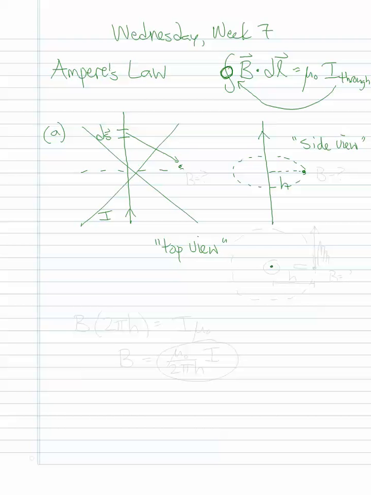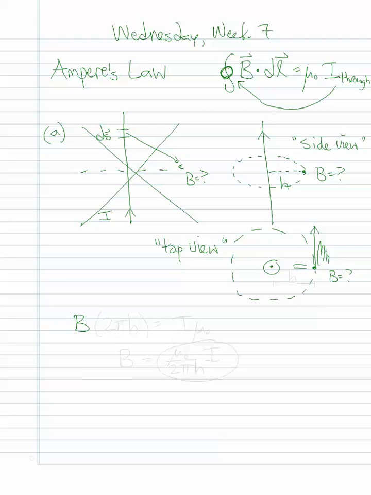You have the wire coming out of the page, and if I want to know the magnetic field, say out here, which is what we're all about here, finding the magnetic field, then I would make an Amperian loop that goes through that point all the way around the current that's causing that magnetic field. And so then we can see that the integral, and again, this is one of those integrals that isn't really an integral, because now the magnetic field, so I'm putting my thumb pointing out of the page, and so here's my thumb pointing this way, and my fingers are pointing this way, so I know that the magnetic field points up, and so it is along the loop the whole way.